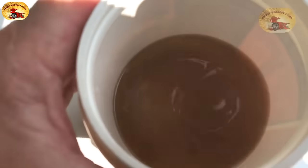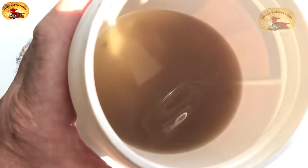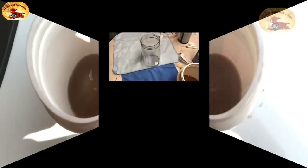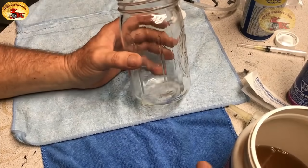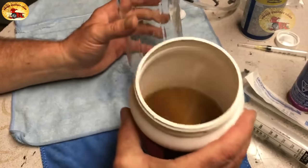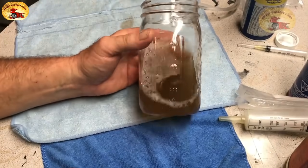Here's the garbage that came out — it'll keep coming out as you run your AC, but that's pretty nasty. The smell inside the car is awesome — it just smells so clean. Do this once every three years and your AC will stay ice cold; you won't have to worry about mold, mildew, garbage, and stench. That right there is what came out of that evap system.